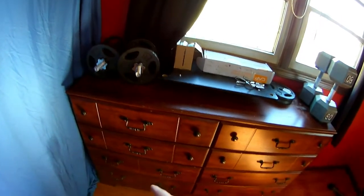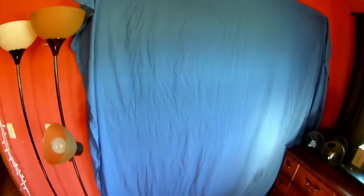I got this sheet hanging up over the closet. Let's face it — most of us have that typical closet that doesn't have a door on it and it's usually packed full of junk. Eventually I'm going to get rid of all that junk, but this is just kind of a quick fix.